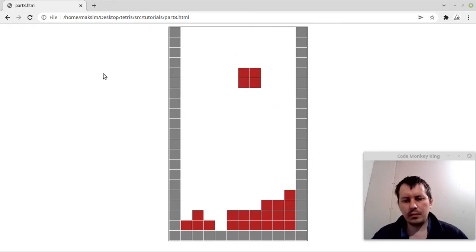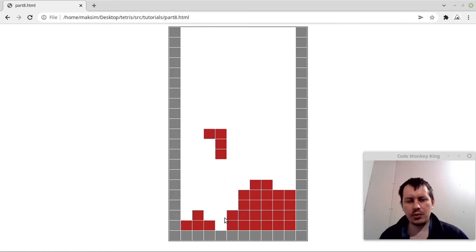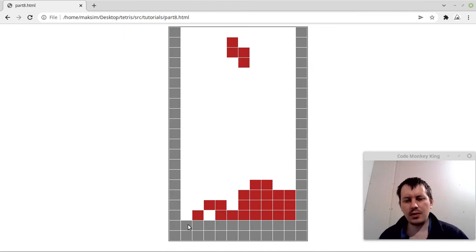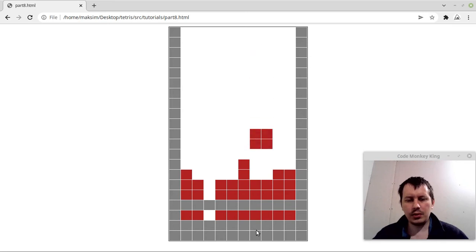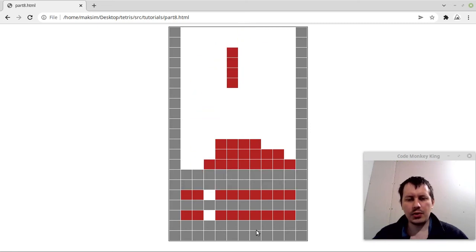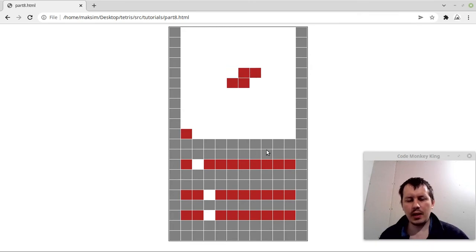Oh man, it's not that simple a game. Okay, anyway, so now this line after the tetromino hits should be gray. And indeed it is. So we did distinguish this properly, which is good. So all these gray lines are about to be disappearing next. So that would be our next goal. But for now, you see, it finds them properly, which is already kind of good news. So those that can be gotten rid of become gray, and those can't. So yeah, hope this is clear.